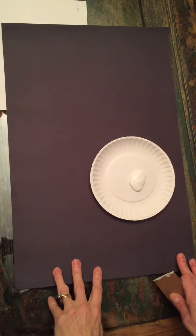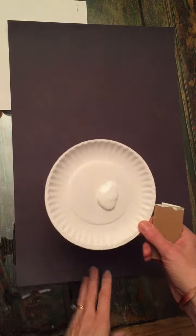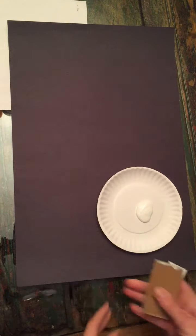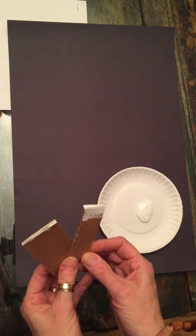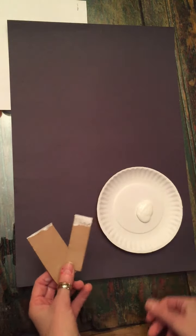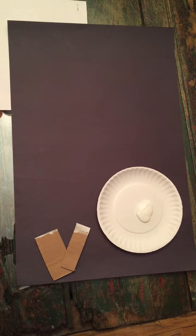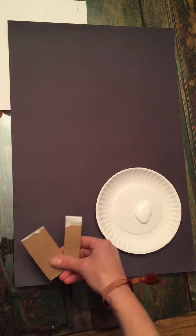Hi kindergartners, we're going to be making shape robots today, and we're going to be using some white paint, black paper, and some pieces of cardboard to create our stamp printed robot. We're also going to be using two shapes. We're going to be using the rectangle shape and the square shape.